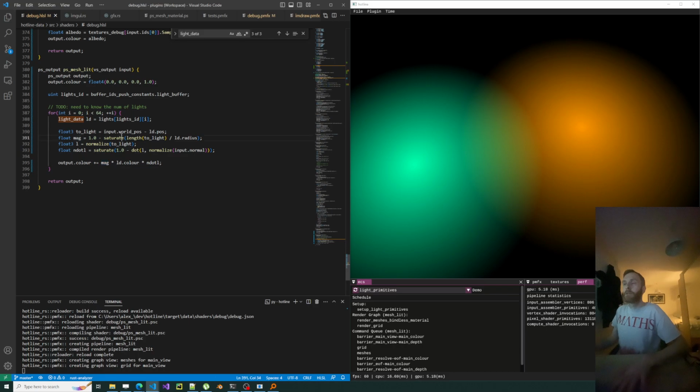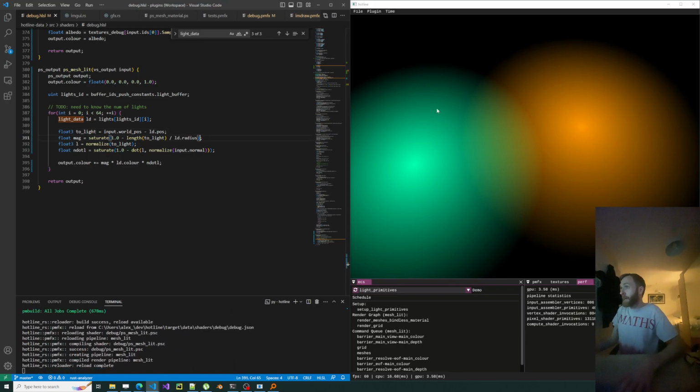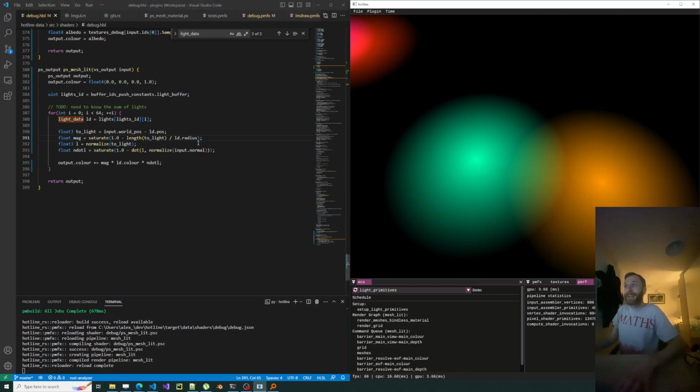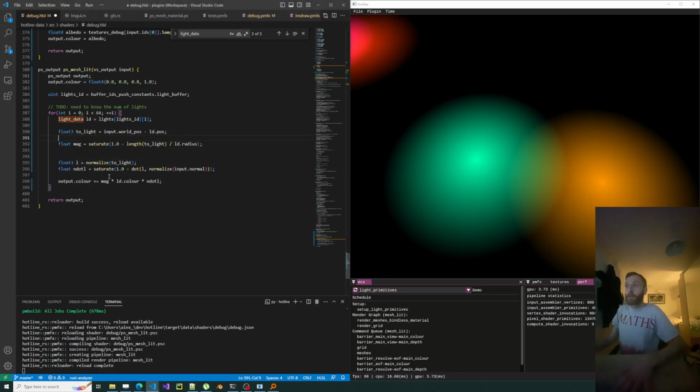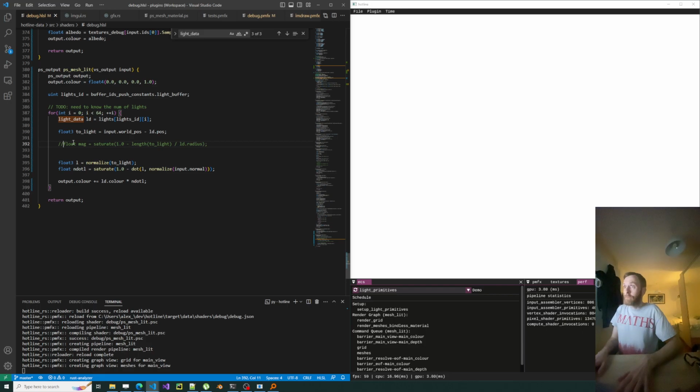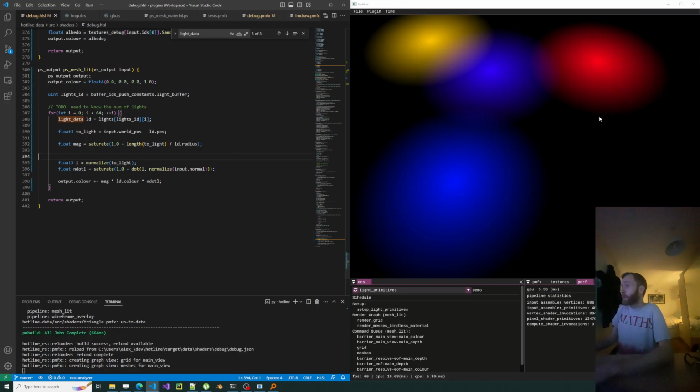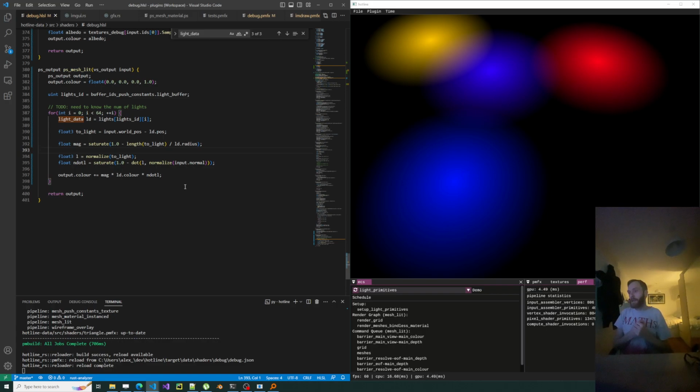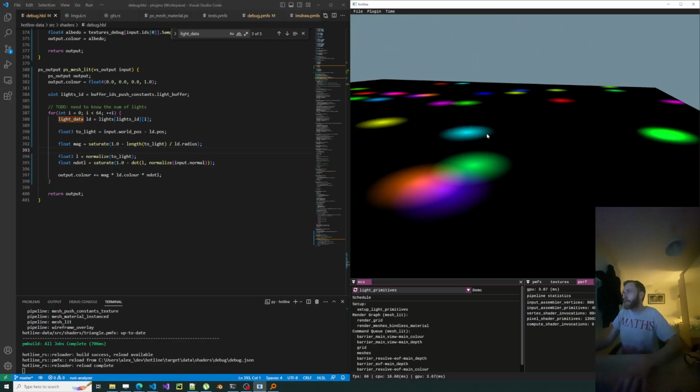Mag. I wonder if that needs it. 1 minus. Saturate that. I think that's going to be the mag. I don't know if it needs the mag anymore. N.L. No, it does. It definitely needs the mag. Oh, that looks interesting. Anyway, I'm just fiddling now. So that's the end. And it's kind of lighting.